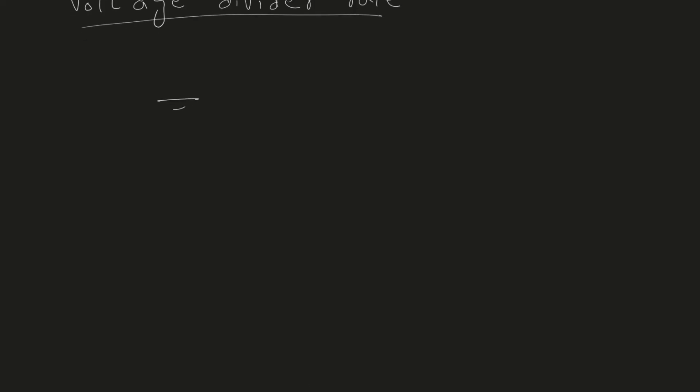First of all, I'm going to consider voltage divider rule. To explain voltage divider rule, I will use this circuit where we have two resistors, R1 and R2. The voltage divider rule is applicable when two or more resistors are connected in series. And if we want to find the voltage drop across any of these resistors, V1 or V2, quickly without actually solving the whole circuit, then we can use this voltage divider rule formula.